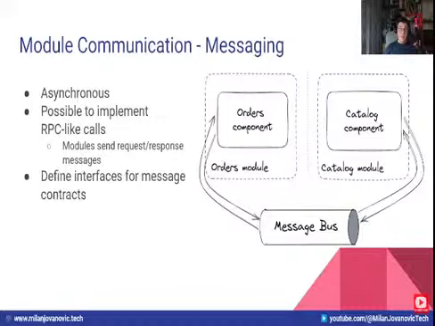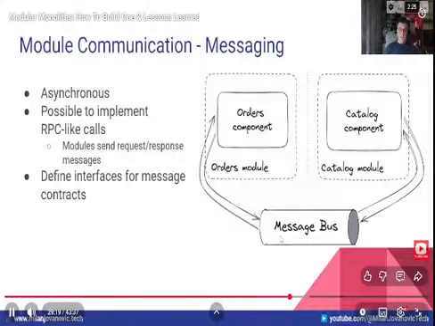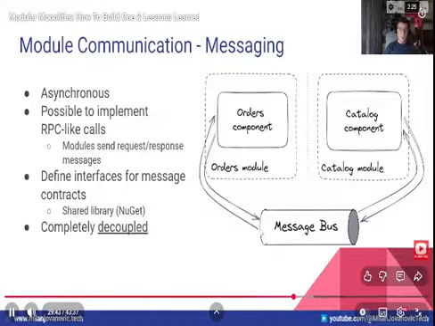How you interact between modules using messaging is you define contracts or interfaces for your messages, and you can share these contracts using maybe a NuGet package or a shared library, where either all your contracts for a single module reside, or you can even share all of the contracts for the entire application and manage them all in one place. So the benefit of communication like this is that it is decoupled.